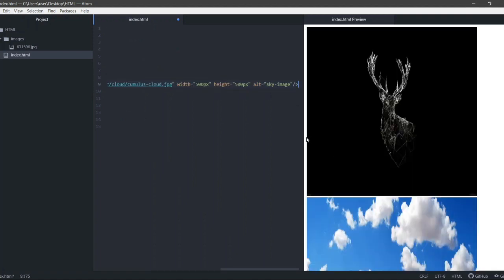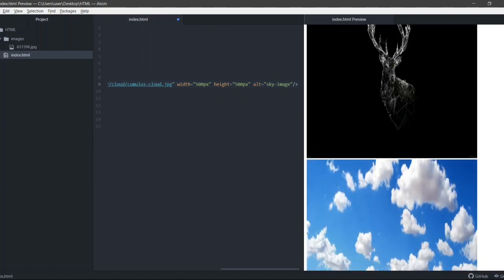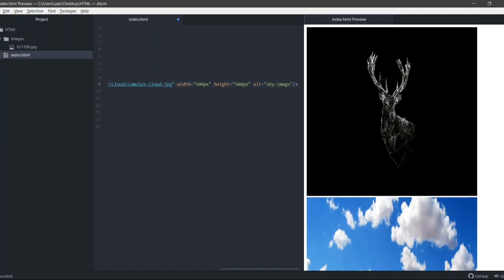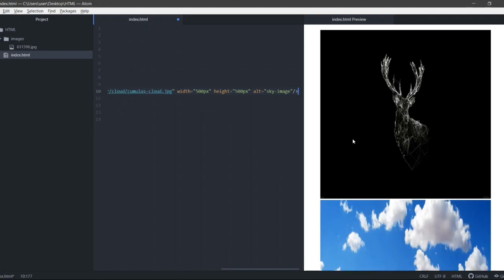Here you can see there's no margin on the left side, and both images work as individual units. They are not grouped together, but as soon as we use them inside our figure tag, they are grouped together. You can see there's also margin on the top, on the left, and on the right, which has been given to them. Now they are used as one unit.